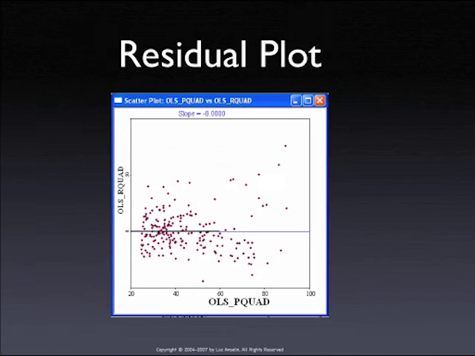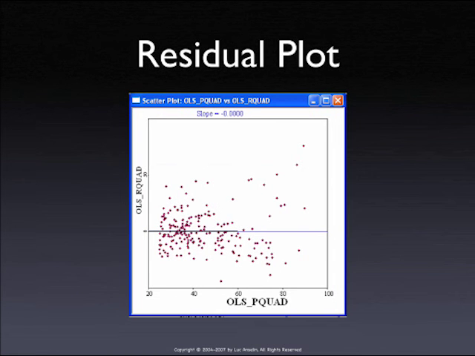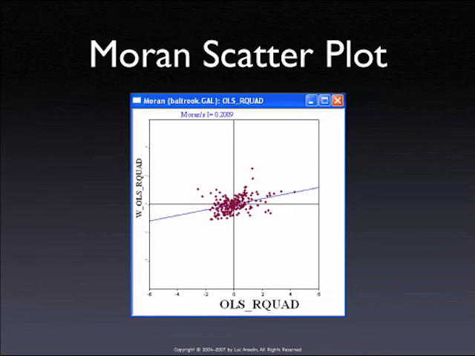So here are some examples of these plots. This is a plot of the residuals against the predicted values, and what we want to see is a parallel band. Anytime we see this kind of funneling, that raises a flag. We have a Moran scatter plot. In this case, it doesn't really tell us that much. It's not 0, but whether this is significant or not, we don't really know.